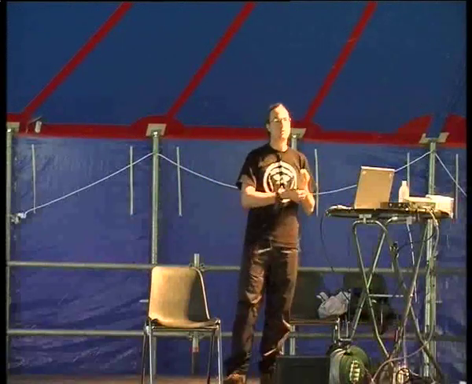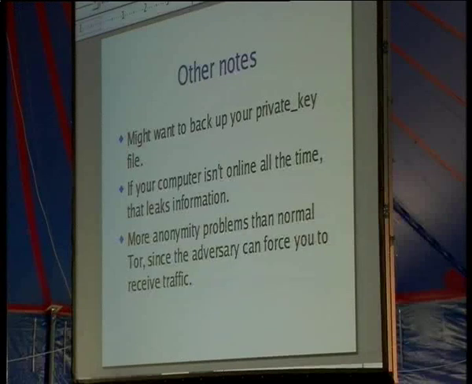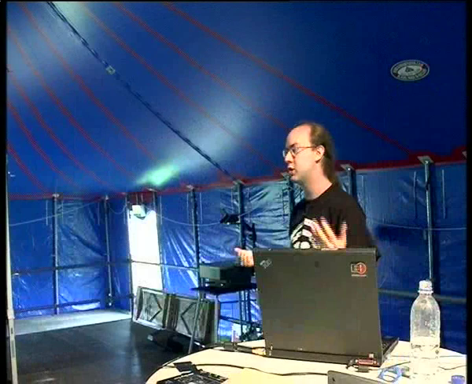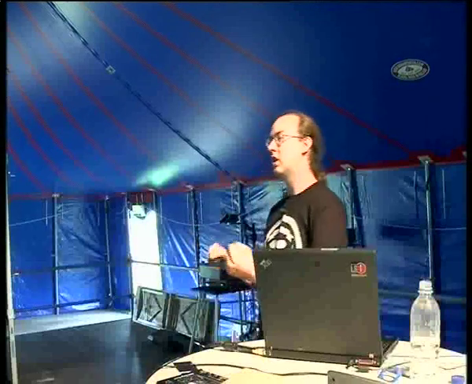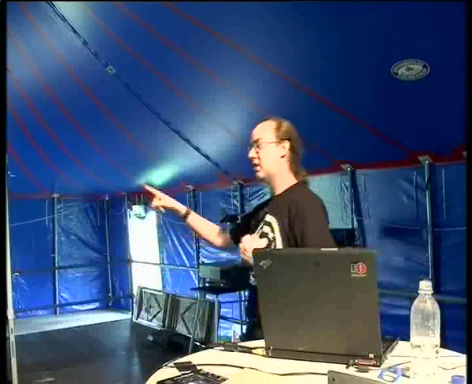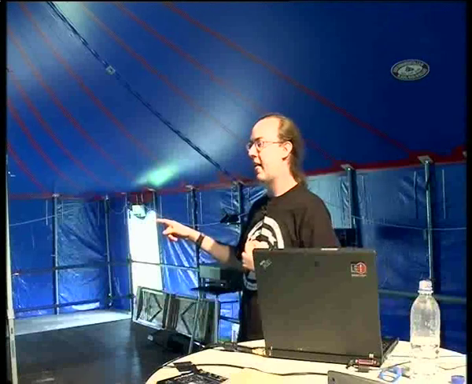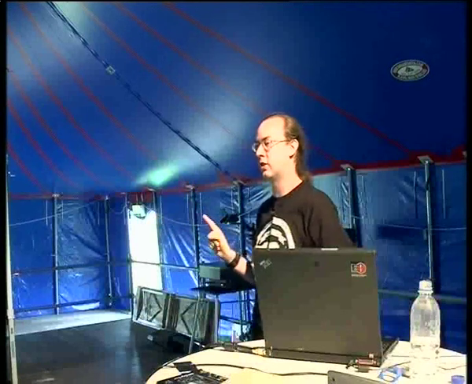So in the hidden service case, when you're attacking a hidden service, the threat model is still the same, but the adversary already starts out on one side because he can be the guy requesting the hidden service. He can be Alice showing up and saying, hey, how about you rendezvous with me? So he's already got half of the equation solved. So all he has to do is maybe run two or three Tor servers, and eventually, when he makes a request to the hidden service, he will see his Tor server sending a little notice to Bob. And then he'll say, aha, I have found the hidden service.